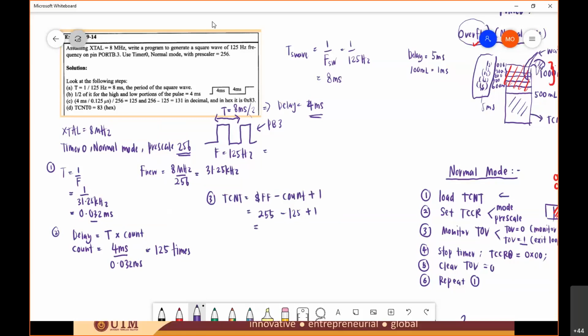Okay, 131. Change back to hexadecimal, you will get 83. So this is the TCNT value that you're going to load to your TCNT.